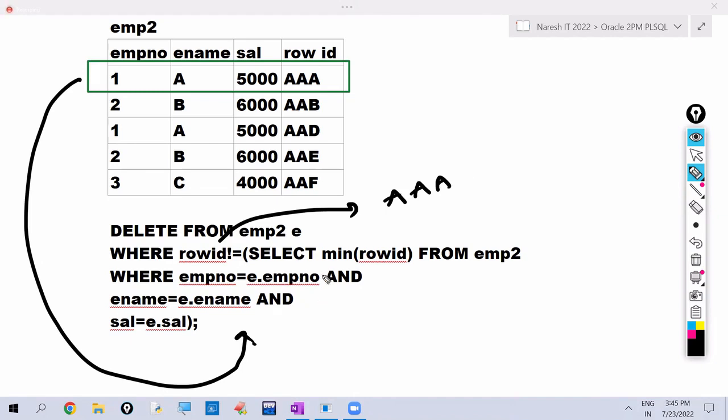This inner query will be executed. For the outer query, E dot employee number is 1, E dot ename is A, E dot salary is 5,000. So if any rows are there with these values, it is selecting them.